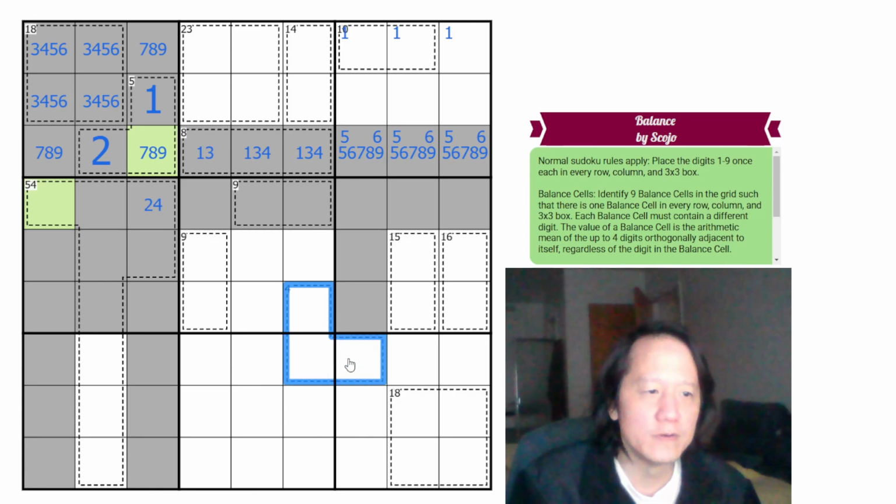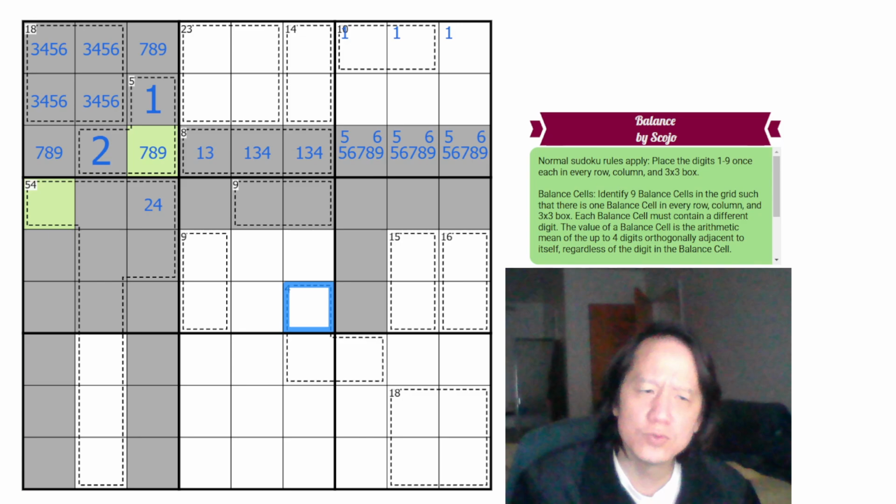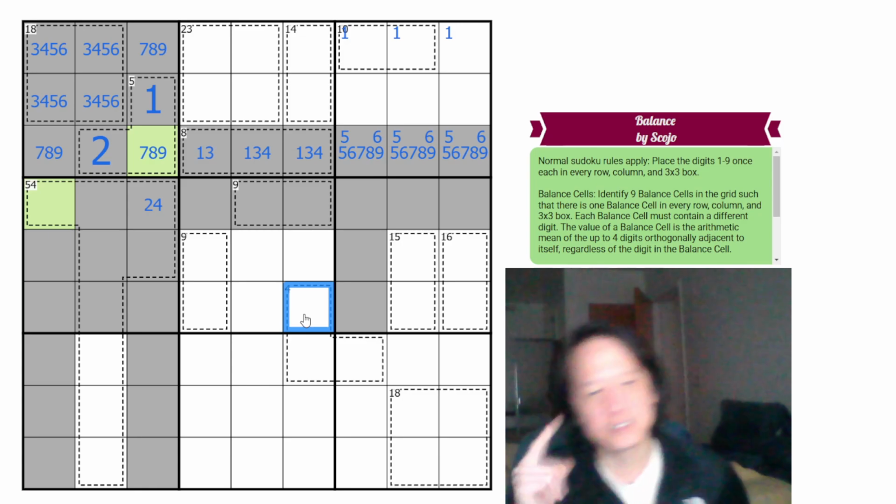So therefore, right, that's the exact value of a 4. So therefore, this has to be 1.5 plus 1 plus 1.5. So you need 2 balanced cells in this cage. Because otherwise it doesn't work. So therefore, this must be a balanced cell, which eliminates that as one of these two is a balanced cell. And if this was a balanced cell, that would mean there's only one balanced cell, which means that you have that minimum. Oh wait, no, you could have 2. You could have 2 with 1 and 1, right? Oh no, you can't have repeat digits.